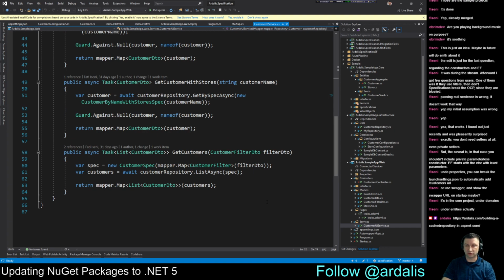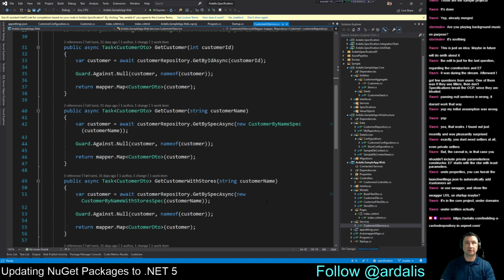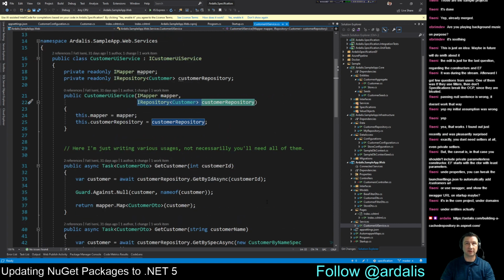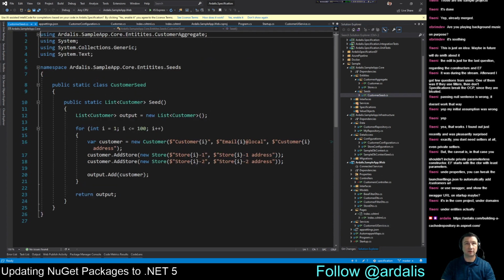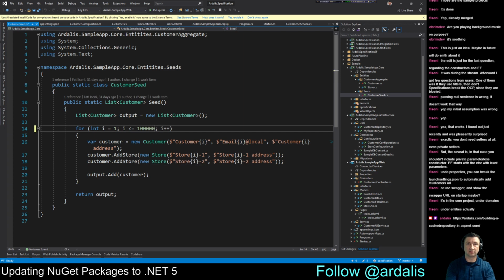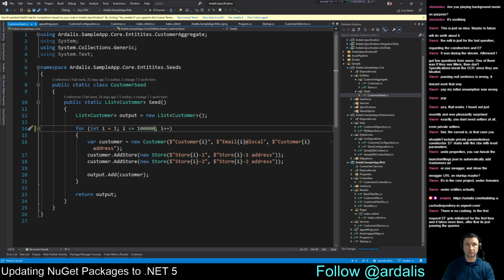I mean, it is on my own machine, and SQL Server is probably caching somewhat, but it's going to be hard for me to demonstrate that the cache is doing anything if it's that fast. Maybe if we had more data. Customer seed. I think we need more customers.